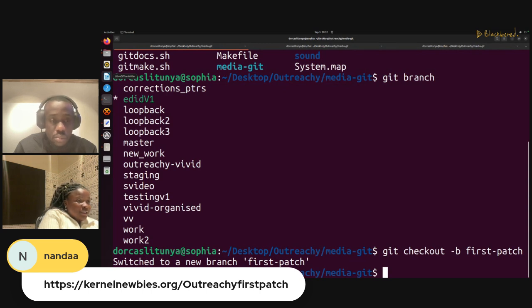It's a big diagram where they've tried to explain all the trees and the mainline kernel. Let me see if I can send the link. How do I share it, because it's on this other machine? I'll find out. I'll send it to Nanda.